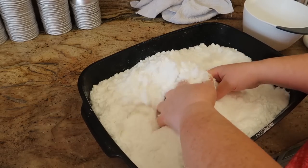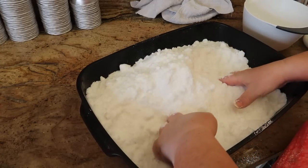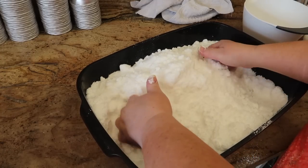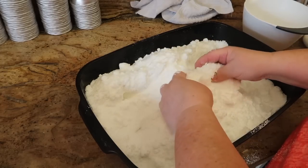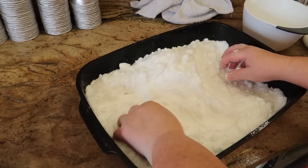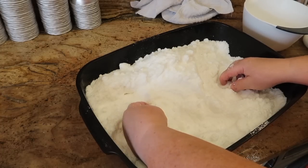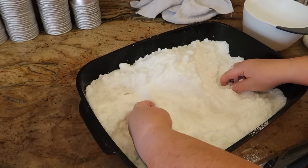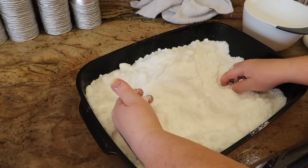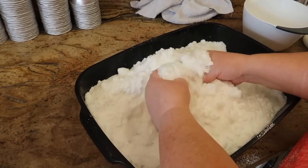These are for now just nice plain white bath bombs - I am going to do something to them later on so they won't look white when they're finished. No embeds or anything, we're just working our way through the bath bomb series from scratch, trying to make things as simple as possible. This will not make a mess of your bath at all.